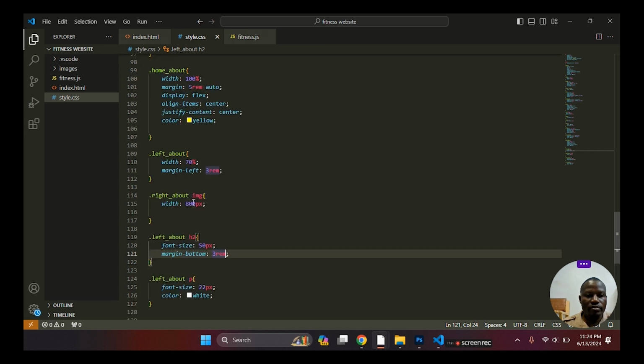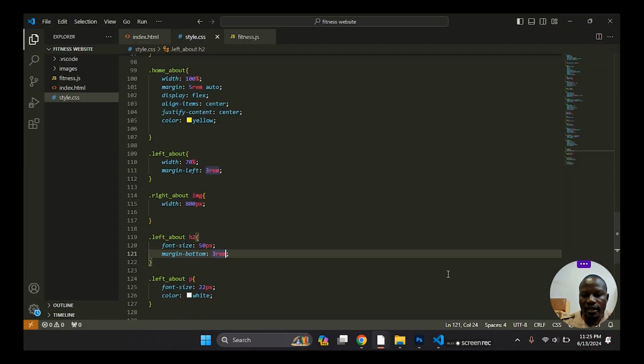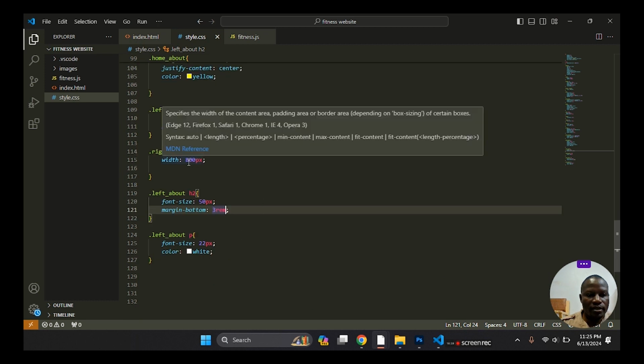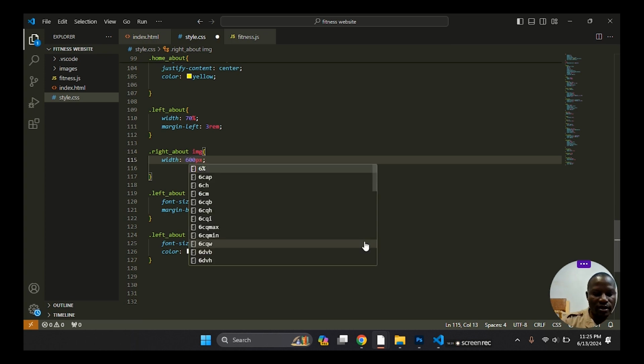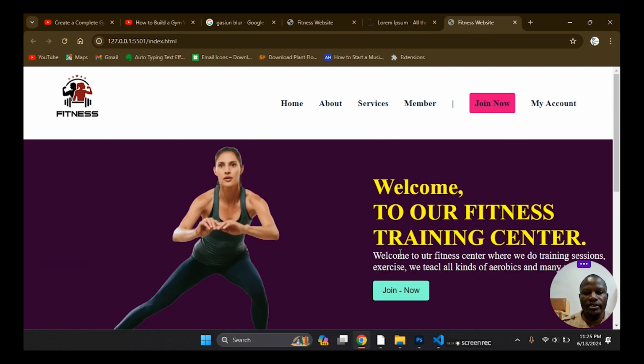So right about image, I think let's reduce it to 600 pixels so that we get some space between this text. Our battery is going. Let me first put the charger and charge it. Our battery is dimming down. Yes, good. So as I was saying, I'm going to reduce it. Where is our right? Yes, this one here. Let me reduce it to 600 pixels. Hit save, and then I check on the website. Yes, this is now looking good.